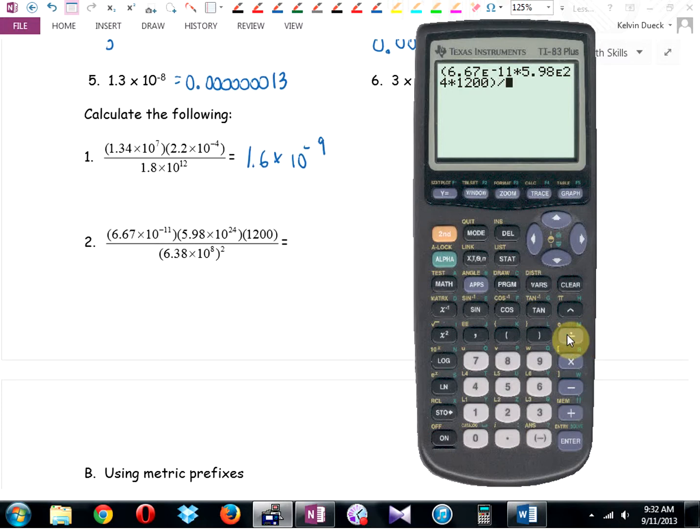I'm going to go 6.38 scientific notation button 8 squared. I wonder if I have to put that in brackets so that it knows to square. Actually, I think if you use your scientific notation button, your calculator, if you put a squared after scientific notation, knows to square the whole thing. And this is again why I went on that rant. Use your scientific notation button. In fact, I know it does. If you still like to go times 10 to the power of, you'd have to put that whole thing in brackets with the squared outside, the same way that I typed it. But I'm pretty sure. Is that right? 1.157? Yep.